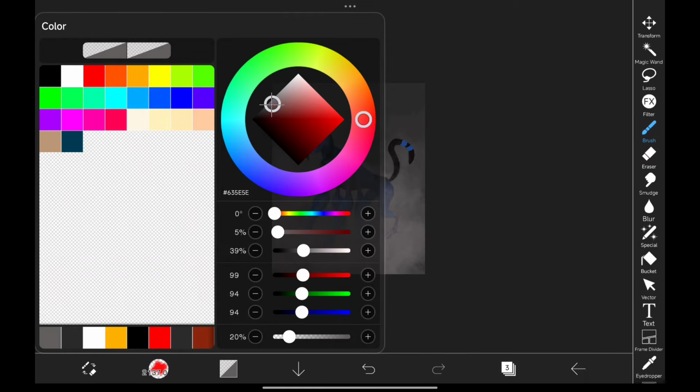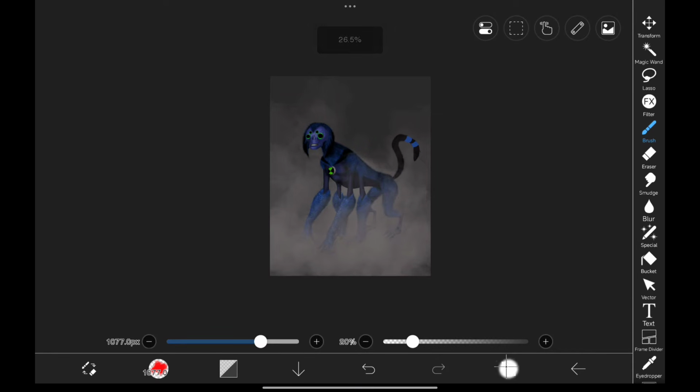Right now, the smoke looks flat. To add more depth, we're going to decrease the value and create a new layer, then paint like this.